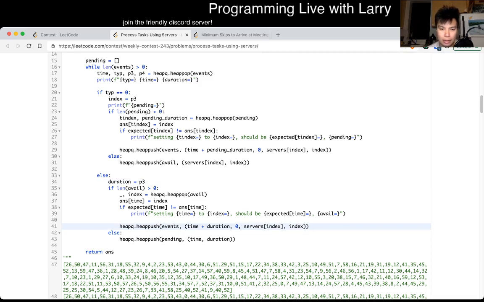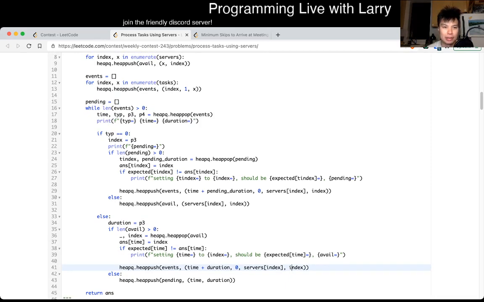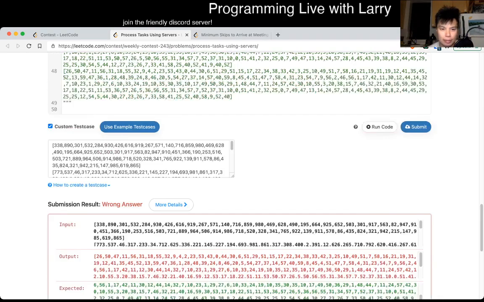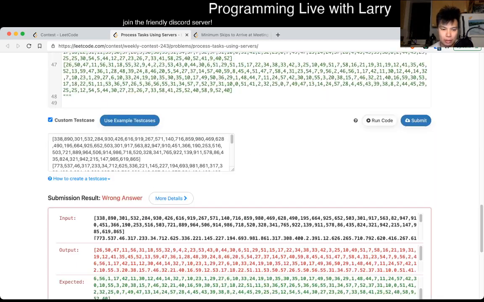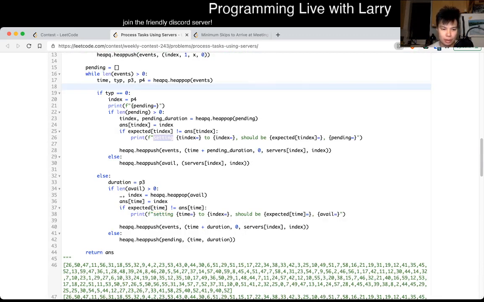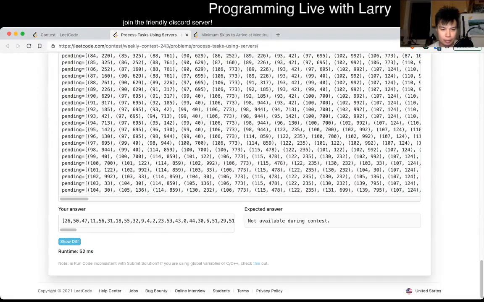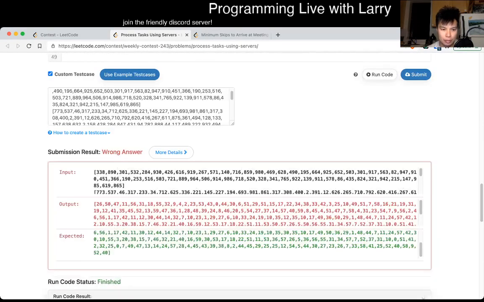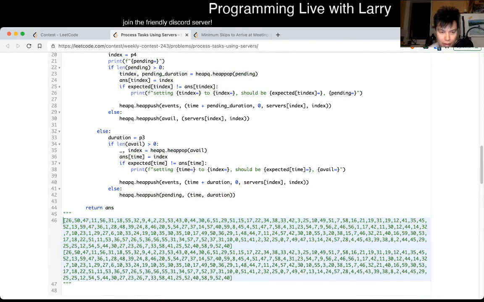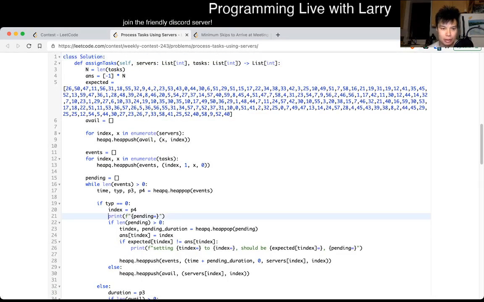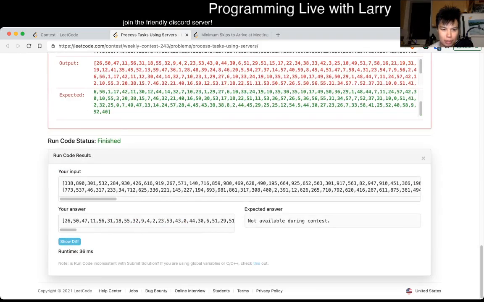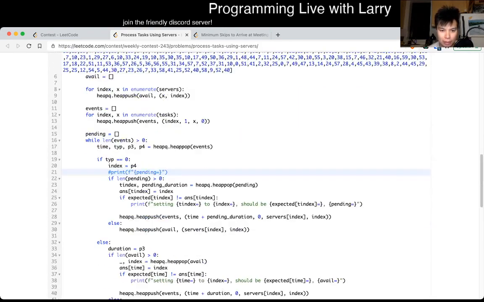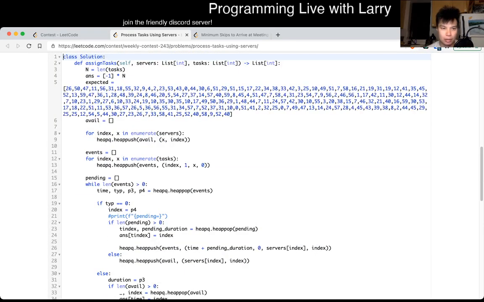Okay, and then now events. I have to put another extra number here, even though I don't use it. But now, no, P4 is the thing. It's just that we need to sort by it. Okay. I should have done it another way. Okay, am I getting the right answer? Okay, it seems like I'm right. Let's remove some print statements. This one first. Okay, so I don't print anything, which is good. What a silly mistake.